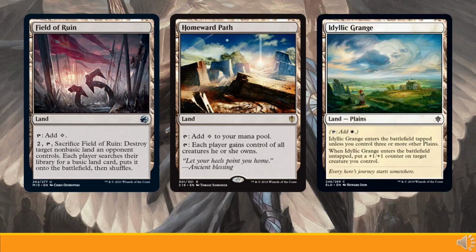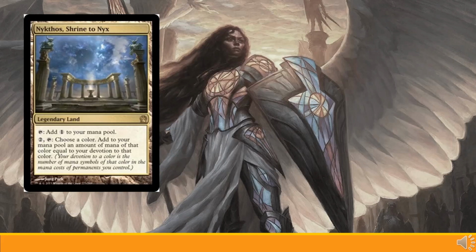Idyllic Grange enters the battlefield untapped if we have 3 or more other Plains, and when it does enter untapped, we put a +1/+1 counter on target creature we control. Then we have Nykthos, Shrine to Nyx. Tap it to add a colourless. Tap 2 to choose a colour.